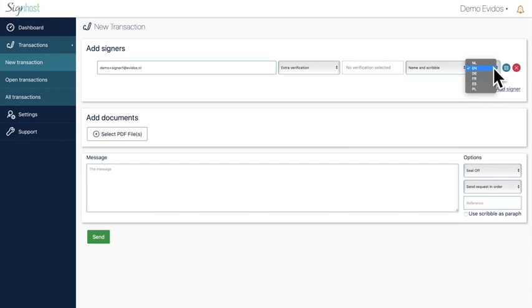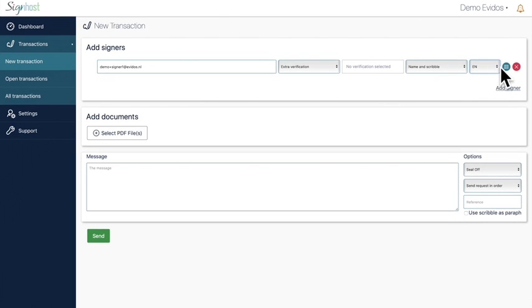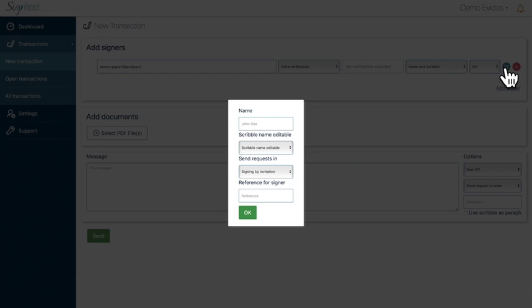You can also set up other options. You can find those options below the icon Extension. Here you can fill in the name of the user that will be visible when the signer places the scribble. Also, you can mark down if the name should be modifiable or not. The second option is to send the sign request automatically through the Signhost server to the mailbox of the signer, or you can get the sign request signed on location, for example the office. You can look up the differences on our support page.